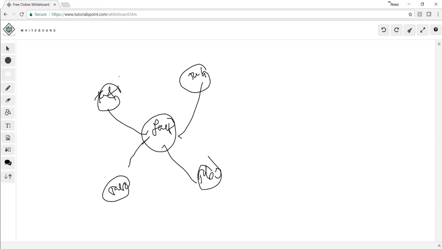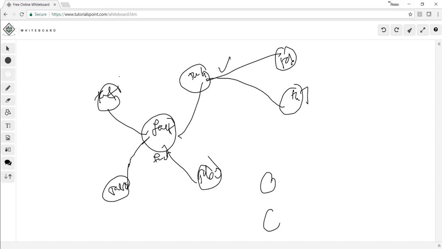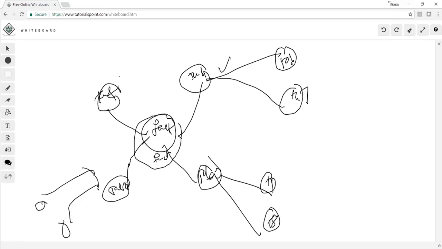Now this table belongs to some other two tables, table 6 and table 7, which are related to this one. There are also table 7 and table 8, which are related to another table, and other tables related to those, and so on. Whichever table is centrally placed is called the fact table, and the tables belonging to it, which again relate to other tables, are called dimension tables. This is one dimension table, and this is also a dimension table.